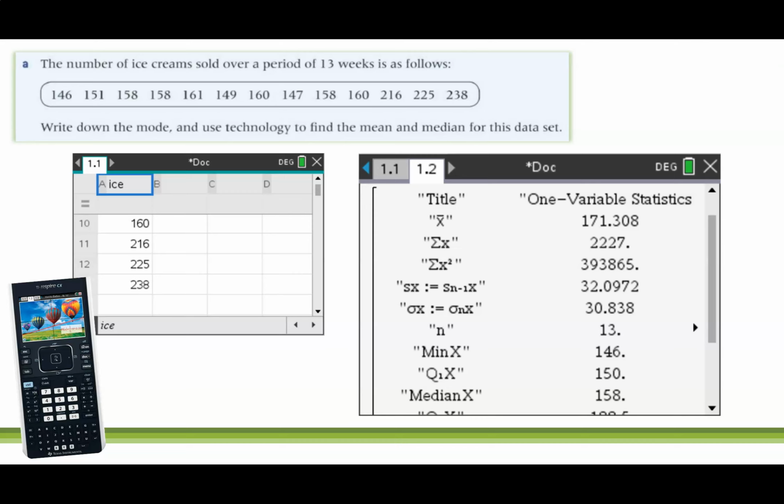And you can see down below there, the last full word that you can see on this summary is the median. Don't worry about all the other stuff. There's a lot of time, and I'm going to explore all these with you when they're needed. But for now, the median score was 158. And that means if you were to organize this data from smallest to largest, 158 would be in the middle of the 13.